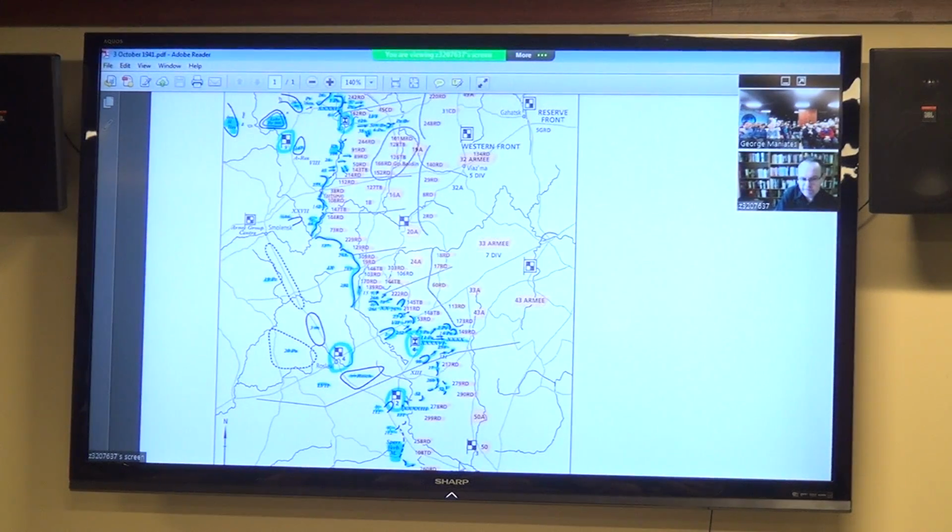There's also another offensive taking place further south with smaller forces, and that's going to center on Bryansk down here, and I'll talk more about that. What's not on this map, much further south, is the 2nd Panzer Group. That's Guderian's panzer group, and that's driving up to Tula, to Oryol in October 1941.